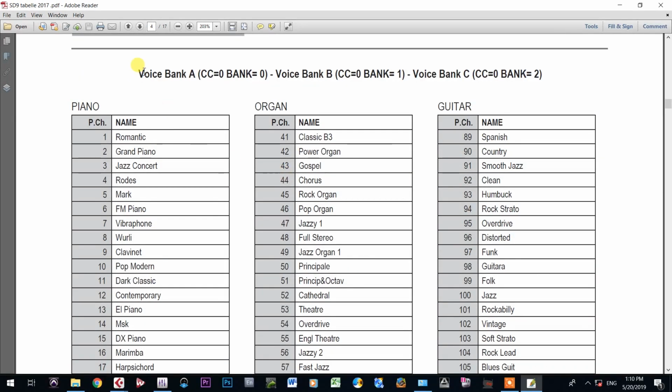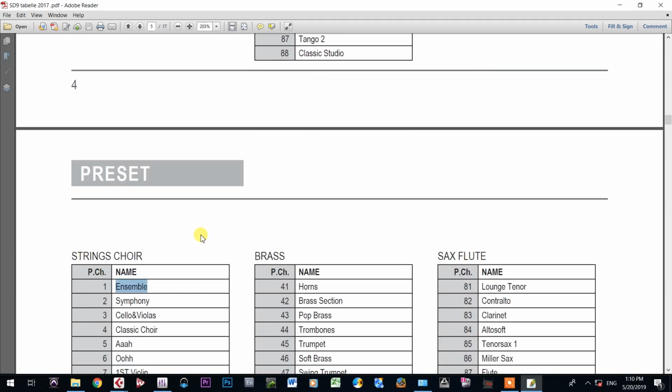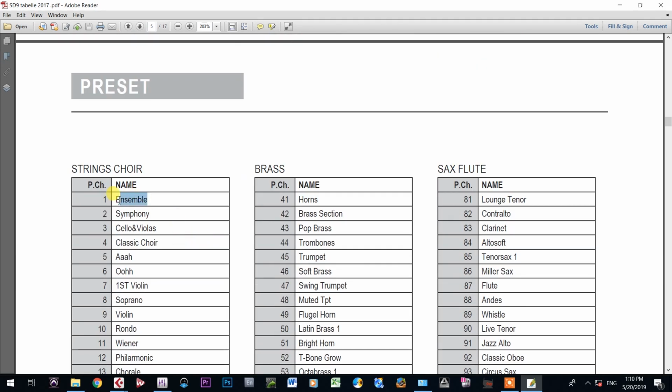It is treated as bank A0, and bank B1 is here, ensemble.